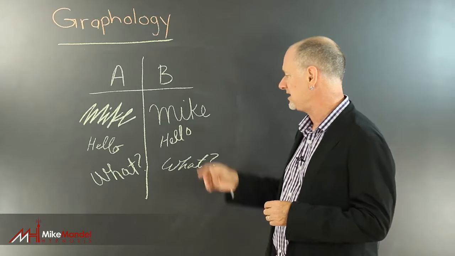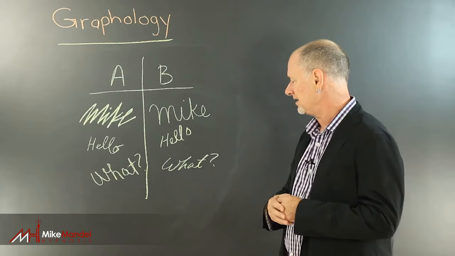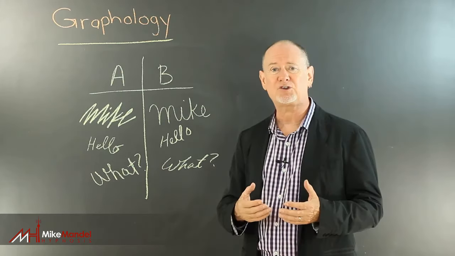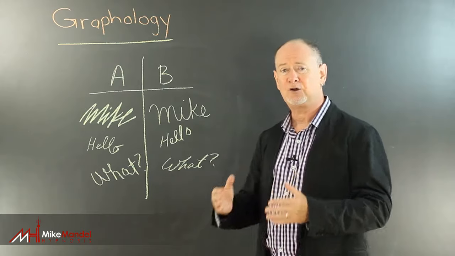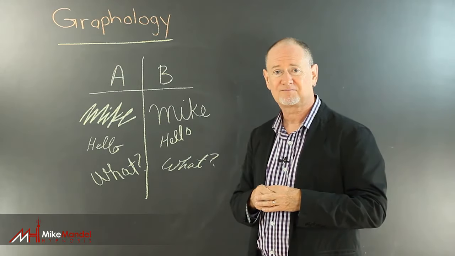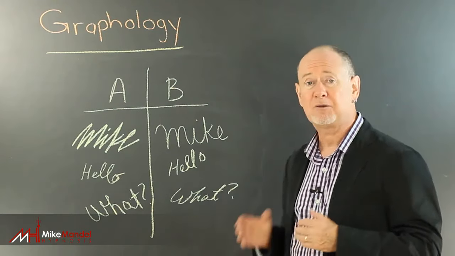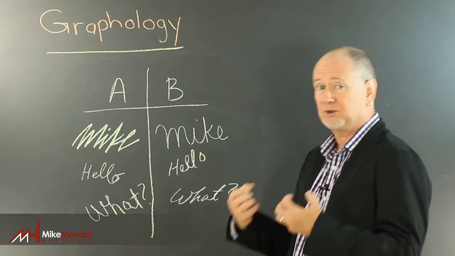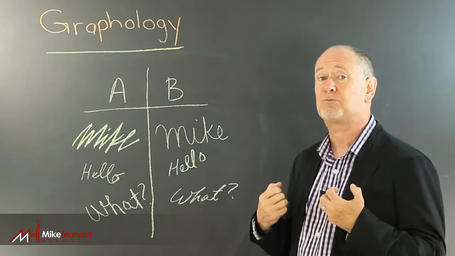And what about the third one? A or B? What and what? The question is, which person is holding their emotions back and which is more outgoing and leaning towards other people? Well, A is holding the emotions back. The backslanted writer pulls their emotions back from other people as a protection.